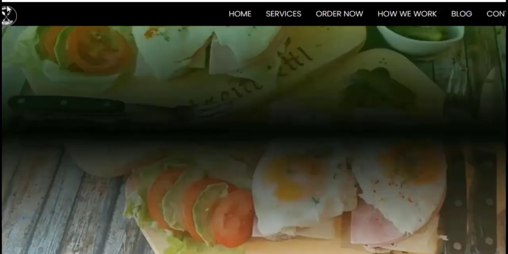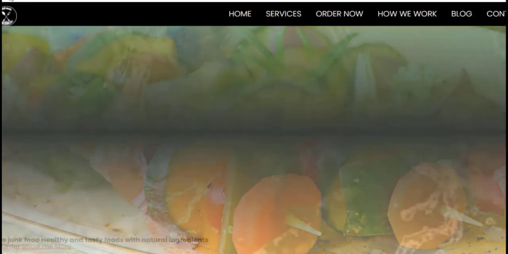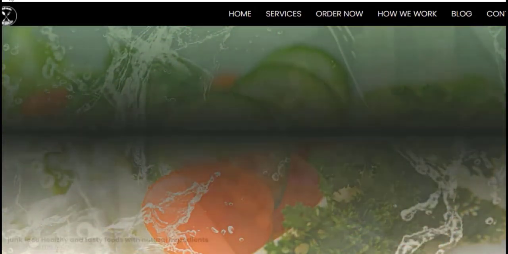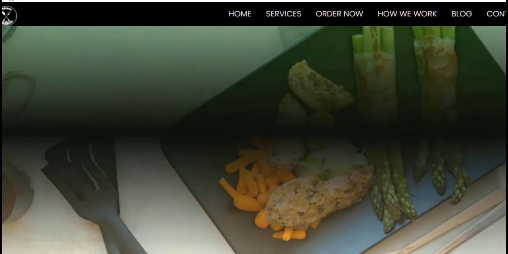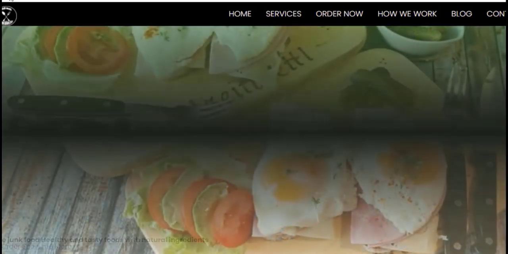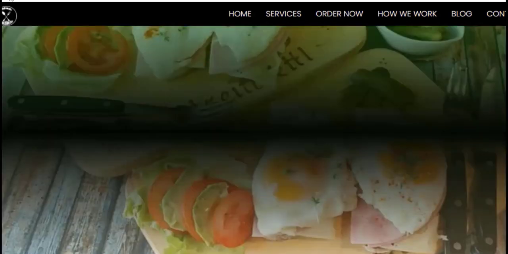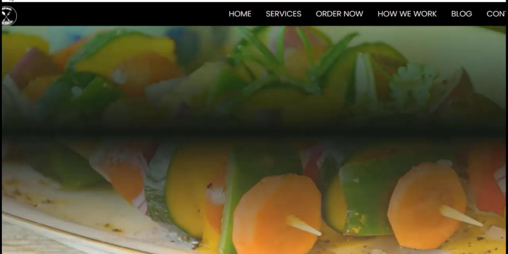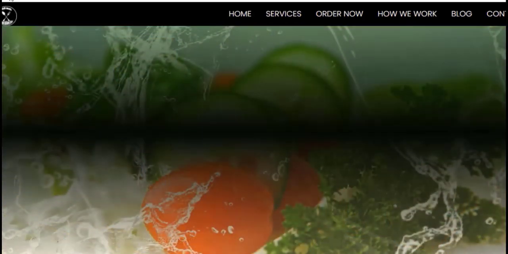And now let me save and refresh. Here we have it, right? As you see here, we have an animated background image. So here it is, but it stops after the 10-second animation duration.